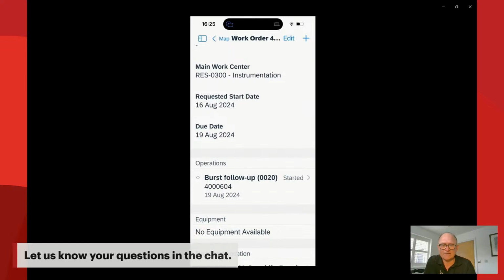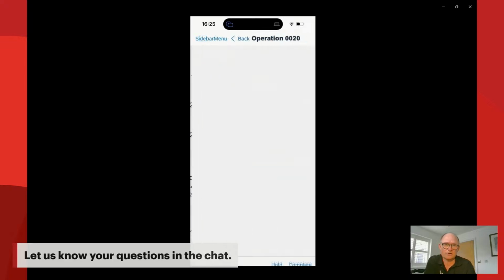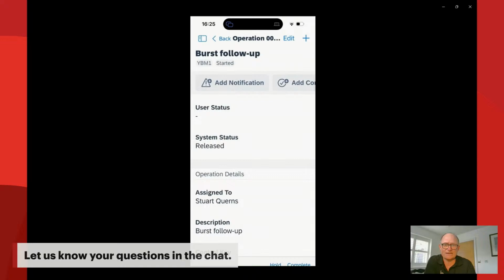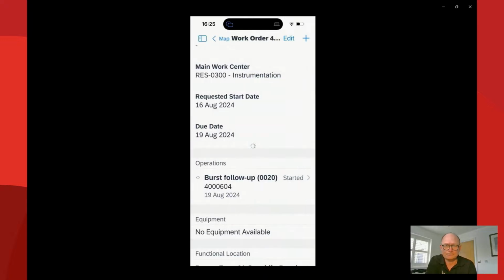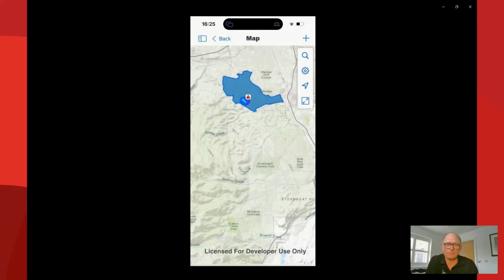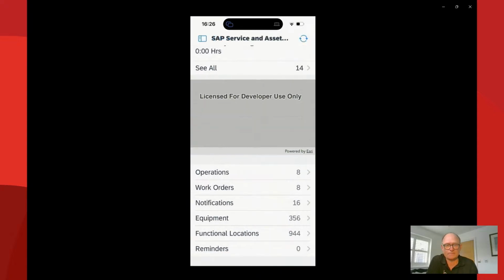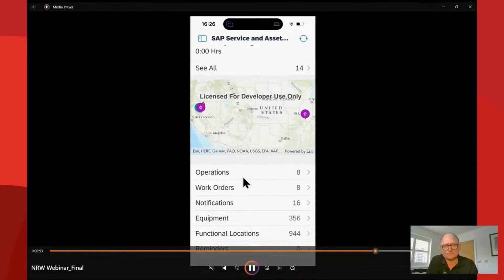You can see that the operational information is again available through the work order view. But what I'm going to do is actually access this information from the operational overview back at the start of the application. So backing out of the work order, I'm going to look at the operational overview and then select that operation for progress. It should be this guy here.